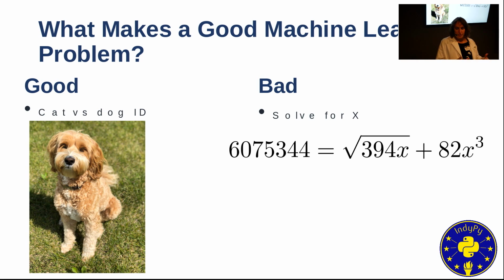Some bad examples are, I mentioned, if something is a math problem, complicated or not, computers are already really good at math. Don't waste your effort trying to find a machine learning problem to do this. Just use the existing tools. So a common oversimplified guideline is if a human can assign something a label or a value in less than a second, it's probably a good candidate for machine learning, something that's instinctive and hard to describe.